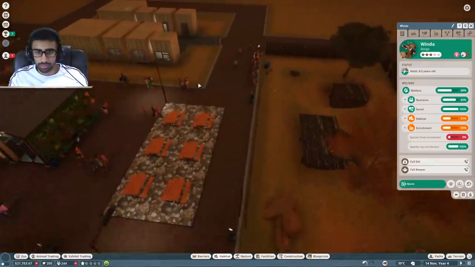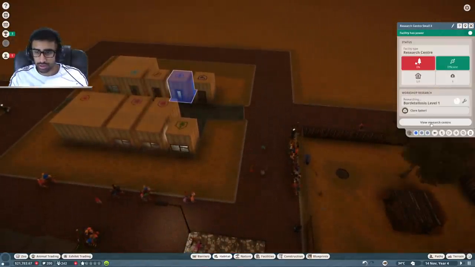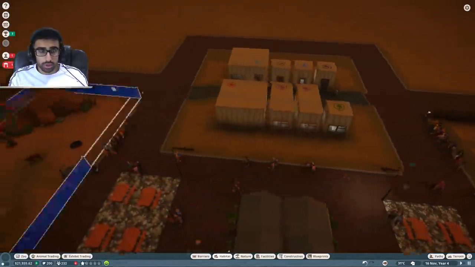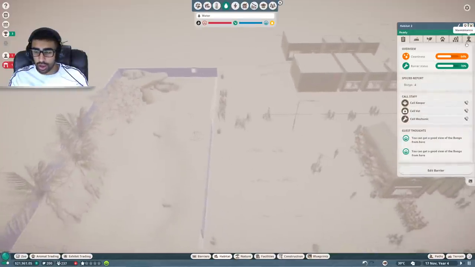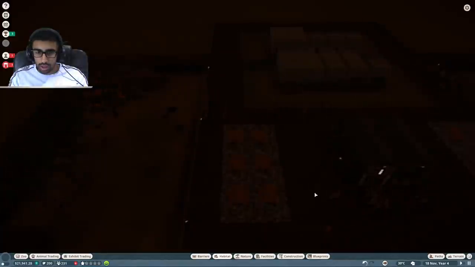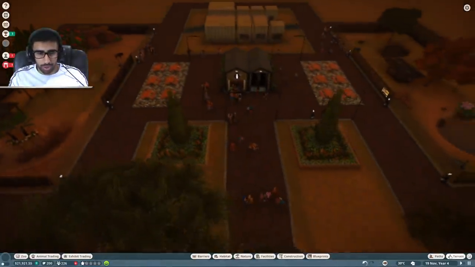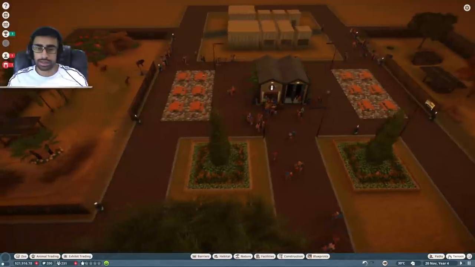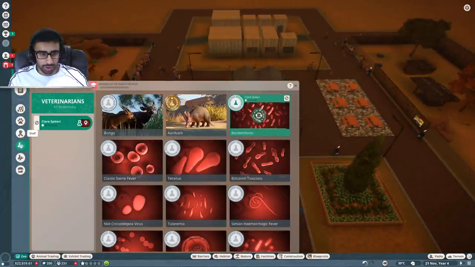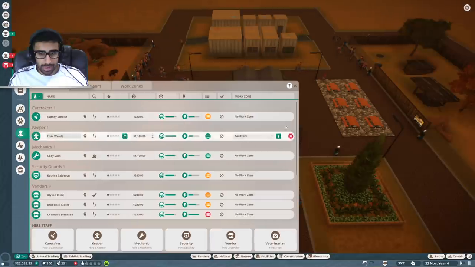Wait, let's see. Can I research anything? Oh, yeah. Research some stuff for the bongos, Claire. Go, Claire. Go. Oh, okay. All right. Let's call the keeper over for now. I'm going to get a new keeper and put him on there. I don't know. No. We need to save money. We're going to save that money. One keeper can do both. It's fine.